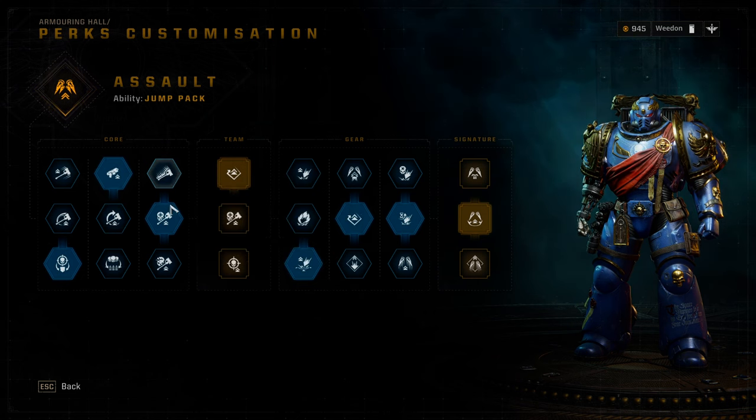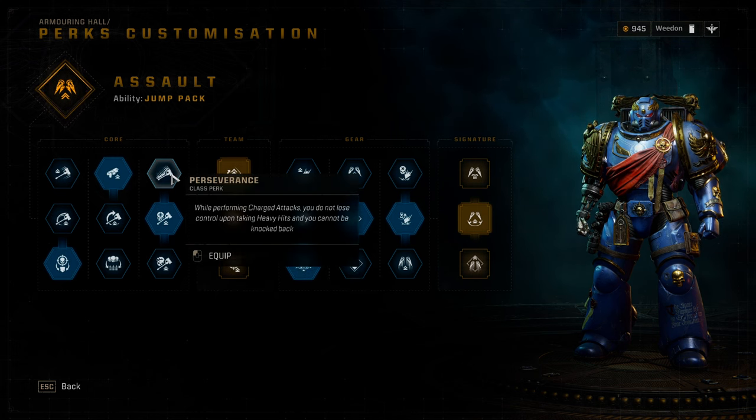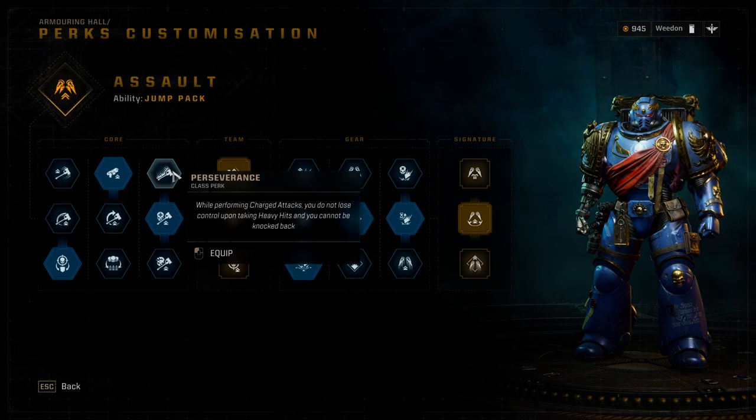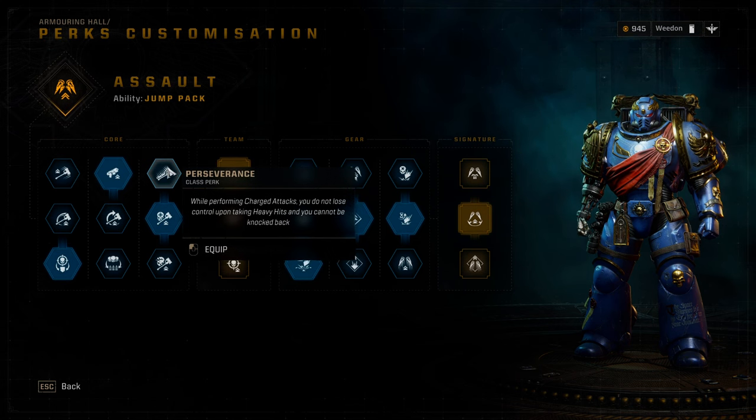And for the third line, you can use Perseverance, Knowledge of the Enemy, or Active Attrition. Again, you can use any of the three really. But in my experience, Perseverance doesn't seem to work that well. While performing charge attacks, you do not lose control upon taking heavy hits and you cannot be knocked back. This perk doesn't seem to be working. I don't know if it's bugged or not, but whenever I've used it in the past, for example, I've been charging an Aftershock, and then an enemy rushes me, hits me with an unparryable attack, I carry on charging the Aftershock, go to hit him, and I get knocked back whilst using this perk. So I'm not sure if it's bugged or not, but it doesn't seem to be working.